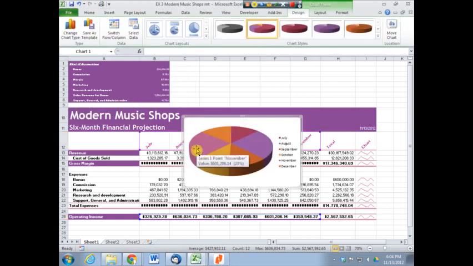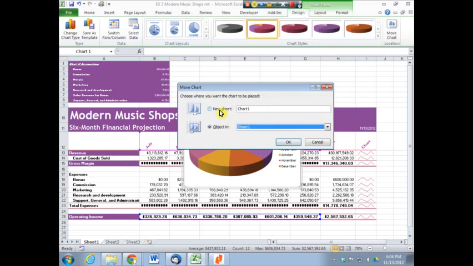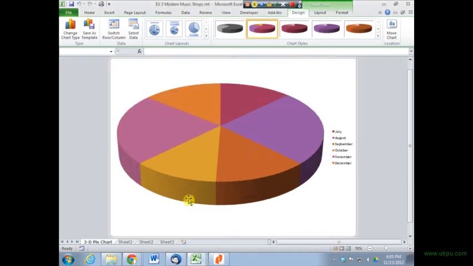When Excel draws the chart, we're going to click the Move Chart button that is under Design. Up here we have Move Chart. And we can put it as an object in another sheet or as a new sheet. We want this as a new sheet all by itself. And as we're there, we can go ahead and name this sheet. We're going to name the sheet 3-D Pie Chart. And hit OK.